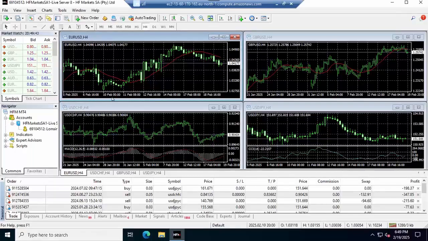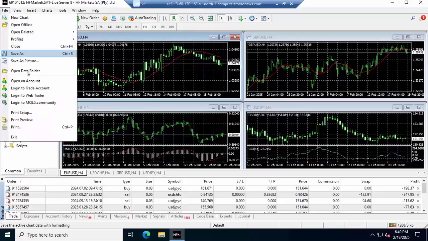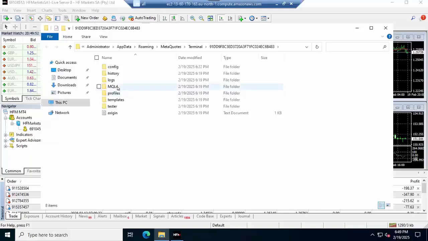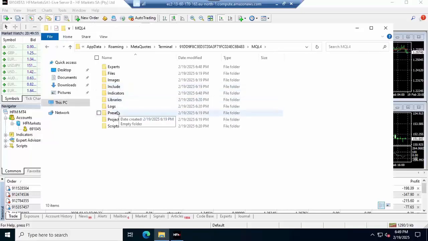I've spent a lot of time today. So now we come back again to File, Open Data Folder. Then we come to MQL5, then we see preset. You can see this is a preset.